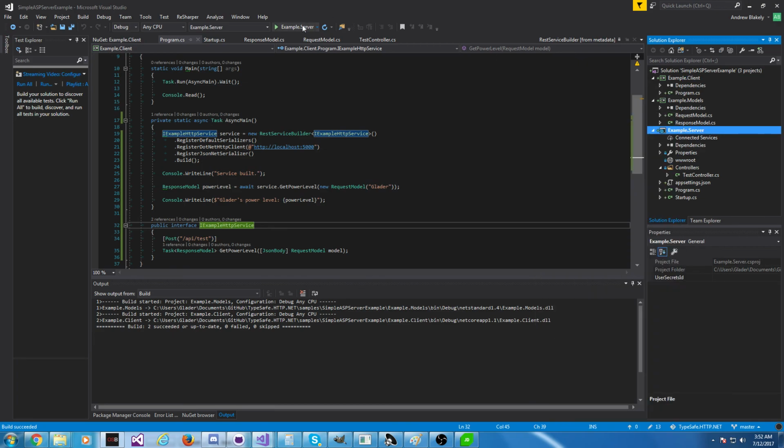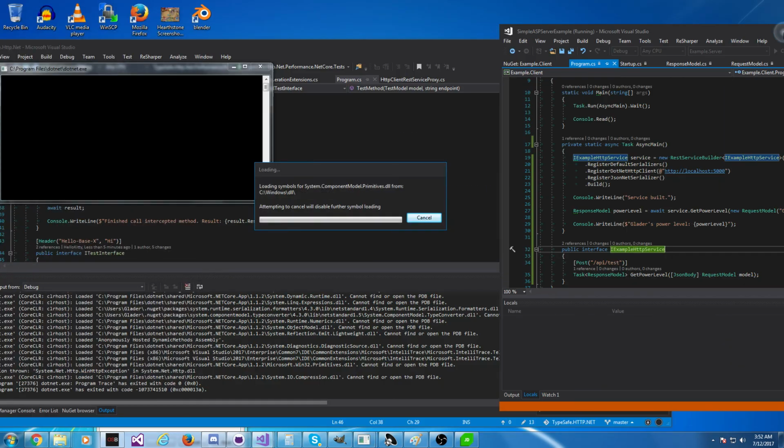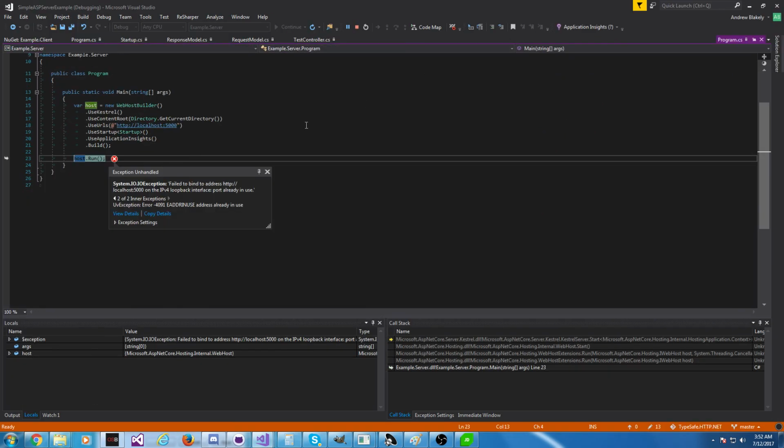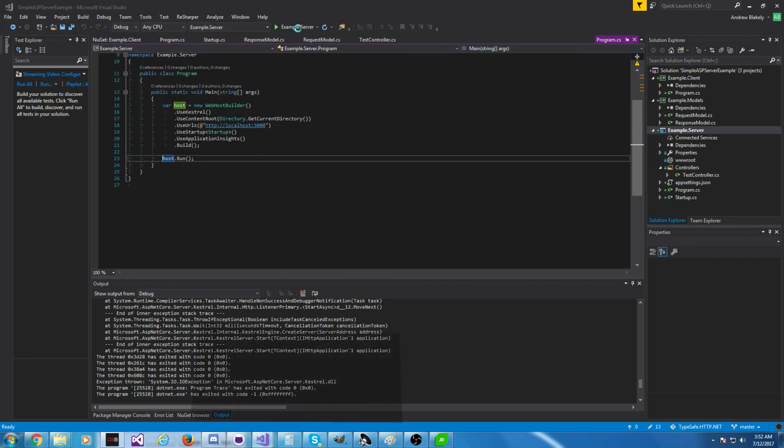First, I need the web server to run. The port is already in use. Oh, I was running something from earlier.